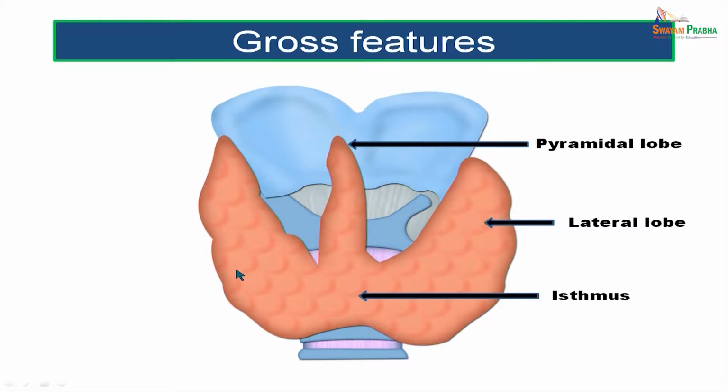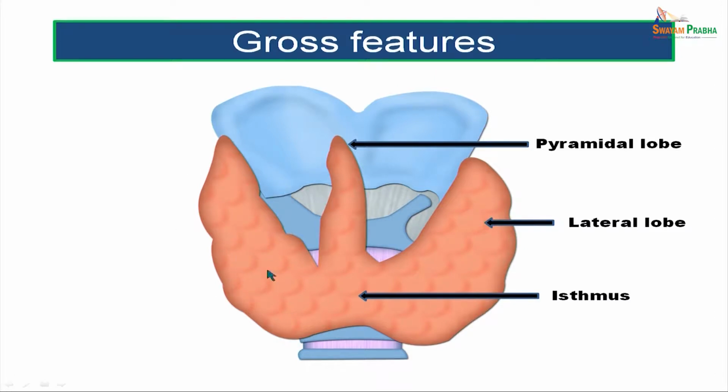A surface which is visible on the outer aspect, that is the superficial surface or the lateral surface. The surface which is towards the larynx and the pharynx is the medial surface, and a surface which is behind will be the posterolateral surface. You find two borders separating these surfaces: an anterior border which is between the medial surface and the superficial surface, and a posterior border which is between the superficial surface and the posterior surface. The medial surface and the posterior surface are not demarcated well.